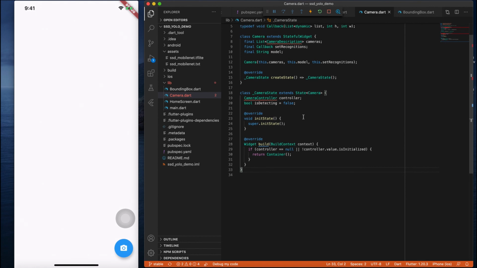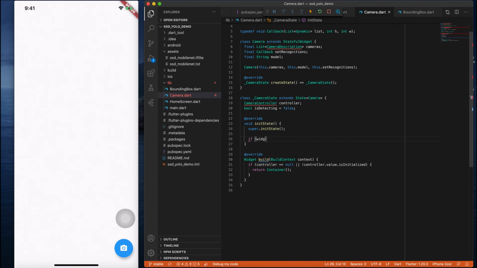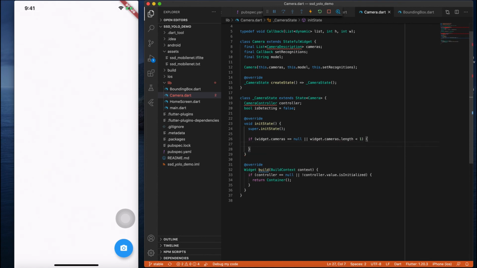Okay, now come back to your initState, and inside the initState, let's create the camera functionality. If widget.cameras is equal to null, or widget.cameras.length is less than 1, and else condition.